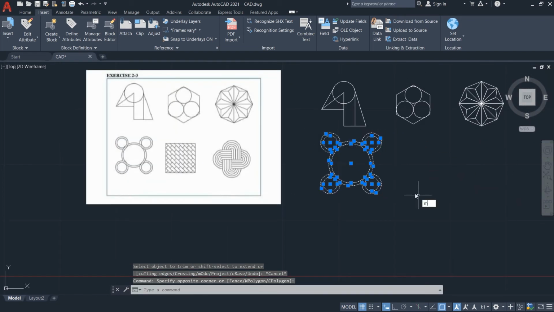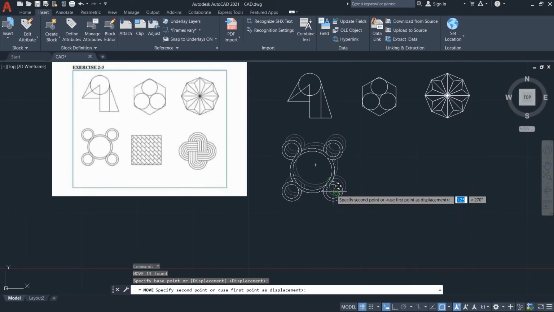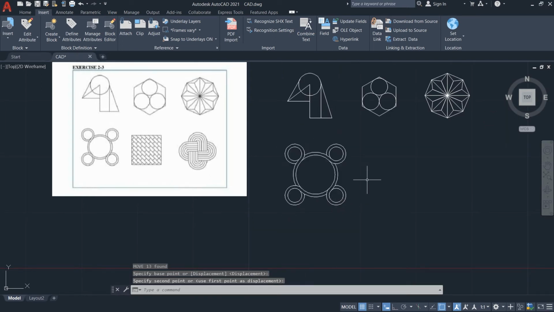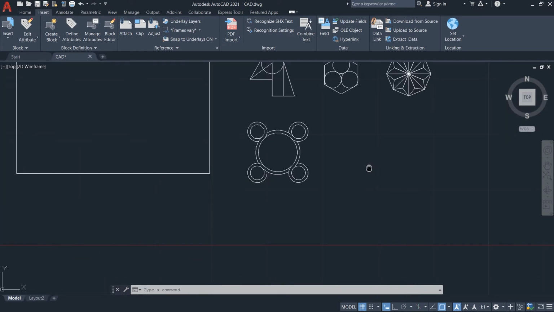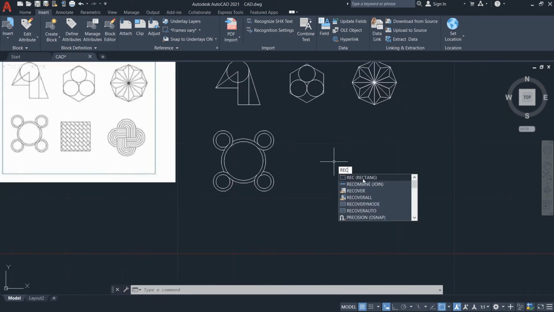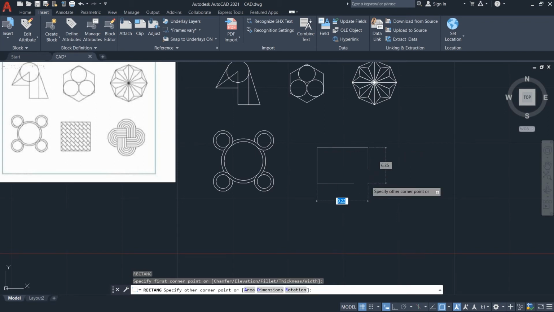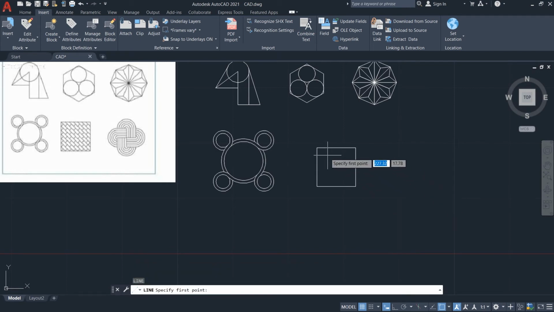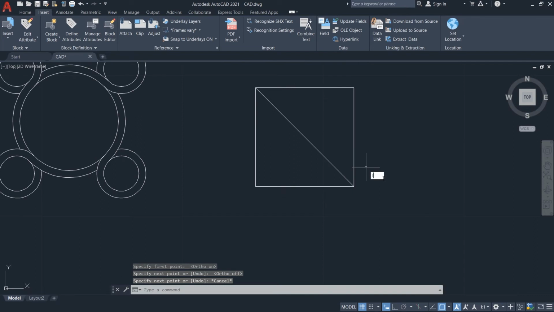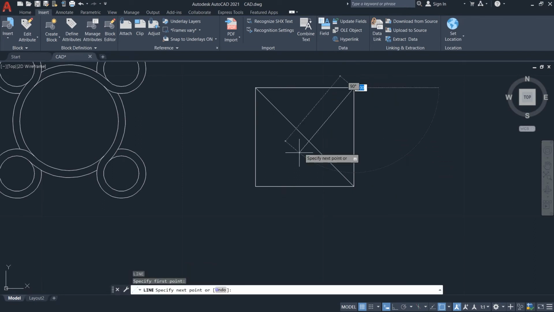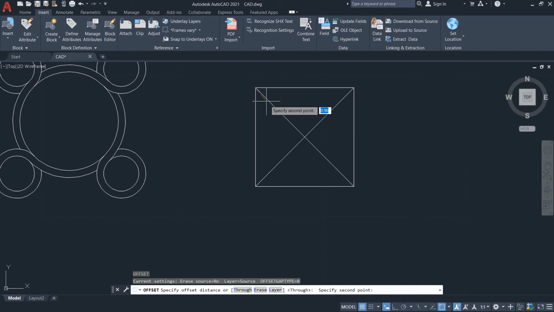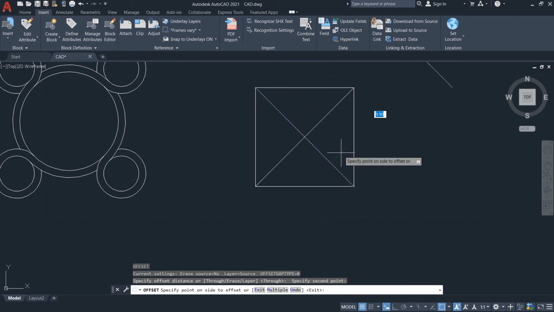And that's it. Move it. Let's proceed to the fifth figure. First, type REC to make quadrilateral, measuring 7 by 7. Then, we make diagonal lines from upper left corner of the square down to lower right corner, and from upper right corner down to lower left corner. Then, offset it left and right and vice versa, measuring 0.7 units.